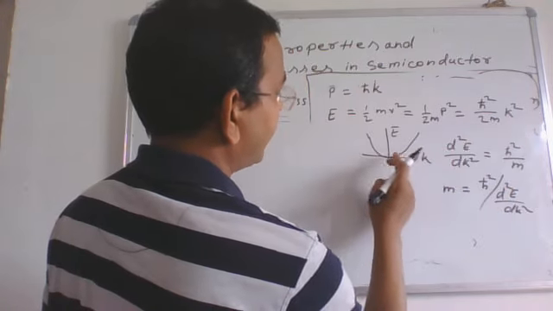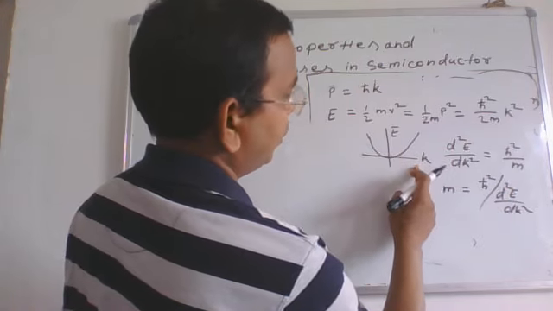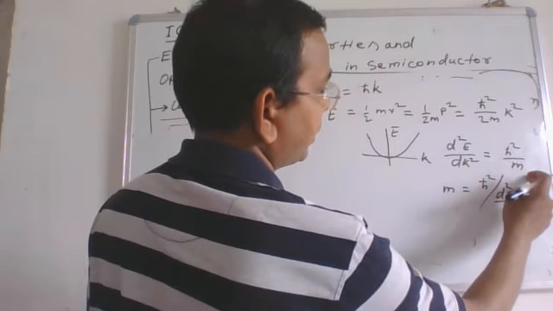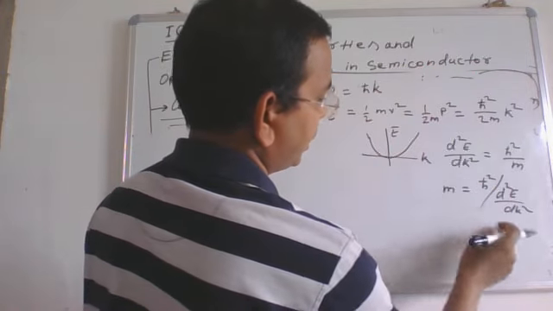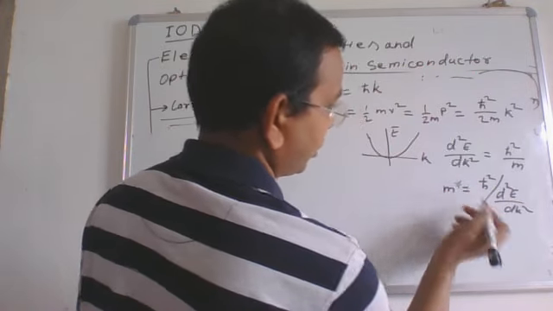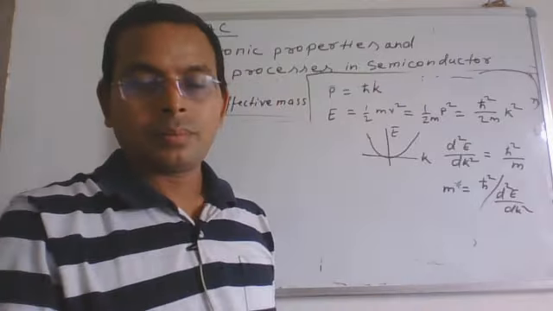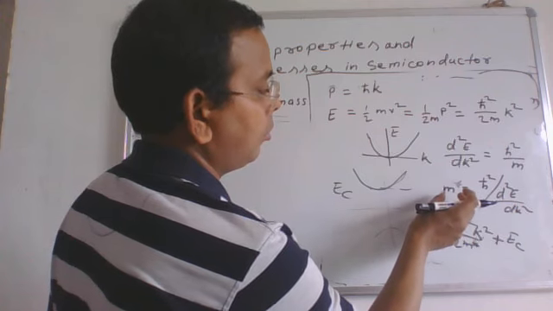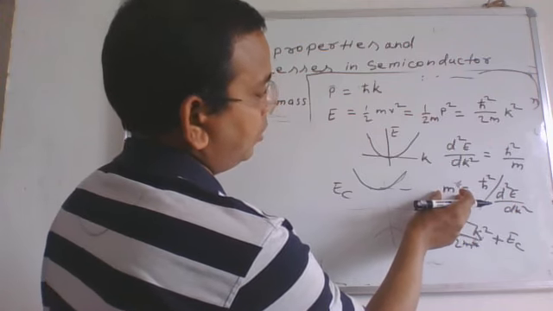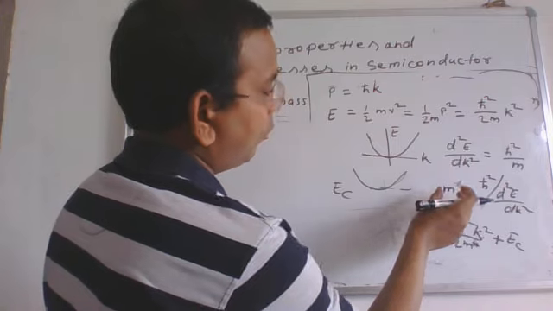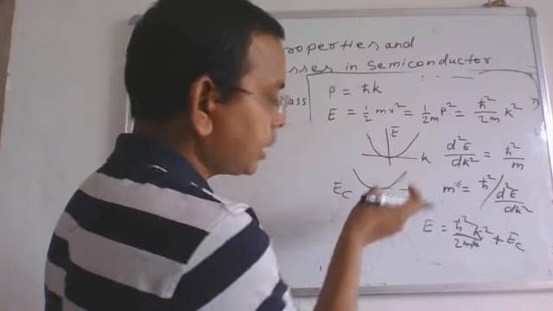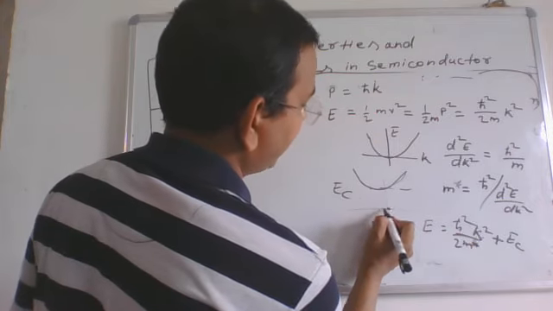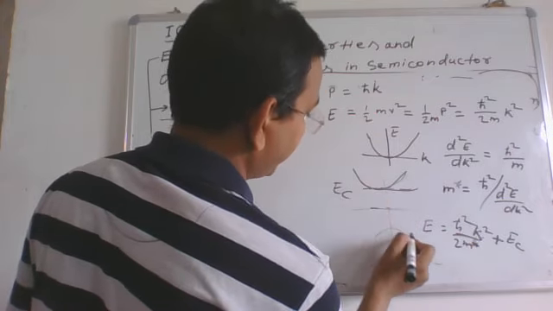So the E-k diagram we can find like this, and if we take the second derivative of E with respect to k, from this equation we get h cut square by m, which is where m comes from. So this is called effective mass. Again, why are we taking m star, why not m? Effective mass is a concept because mass is not the same in all three directions x, y, z. The zero level of energy is not this; it is the energy EC level, and EV is here.